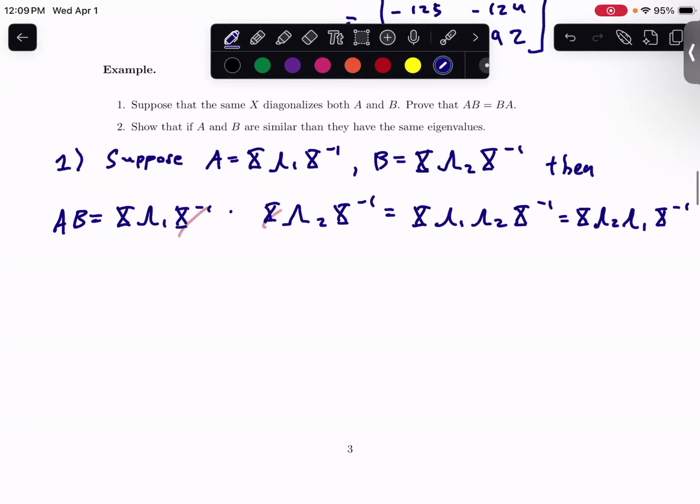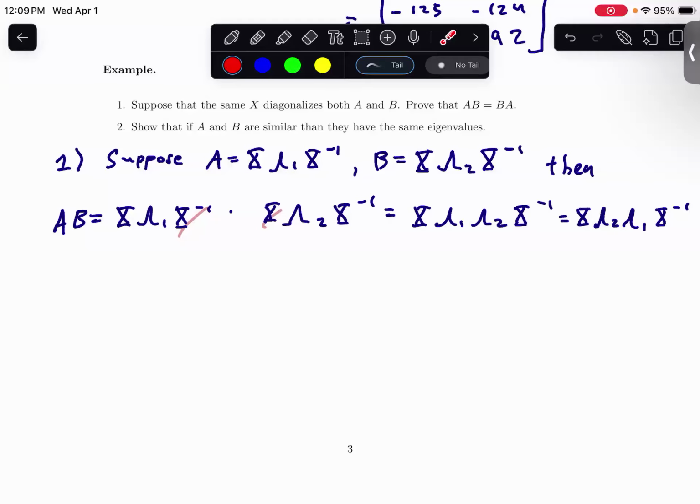So there's kind of one more step here. We want to be able to say that we started with AB and we want to finish with B times A. Does anyone see what do I have to do to this to make it so I end up getting B times A without actually changing the actual value of what this matrix is going to be? All right, go. You could throw an X and an X inverse in there in between the lambdas.